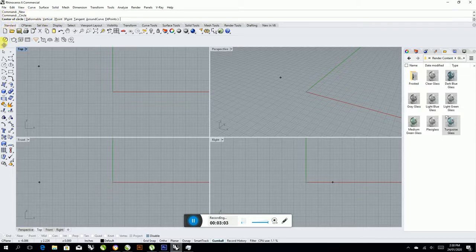So here it's telling me, center of circle. As I said, the point you see in between the cursor is trying to tell me that I should create the center of the circle. So I just type in 0 and press enter. You can either press enter on the keyboard or right click on the mouse in order to enter. I'm just going to right click on the mouse and create the circle.